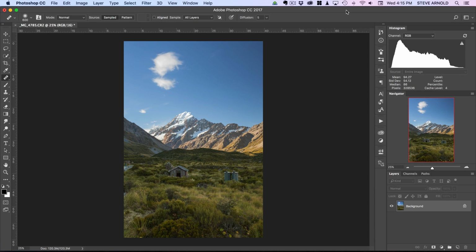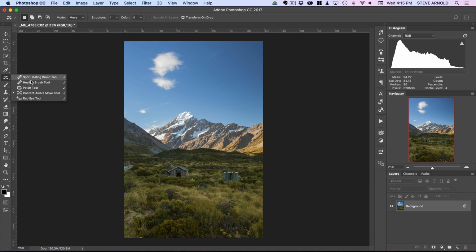Some alternative tools to the content aware move tool can actually get a really good result, and often a better result than the content aware move tool can give you. If you've ever tried to use it before, it can work quite well in some instances, but even with relatively simple stuff, like if I want to move this cloud somewhere else in the sky, the content aware move just doesn't really cut it. It gives all these different kinds of issues that make it clear that something's been copied and pasted, and it just doesn't look right. So I'll show you an example of what that might look like.